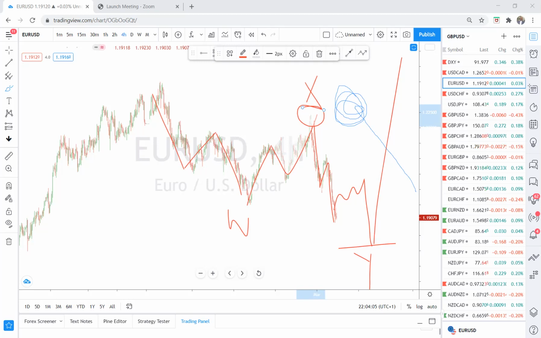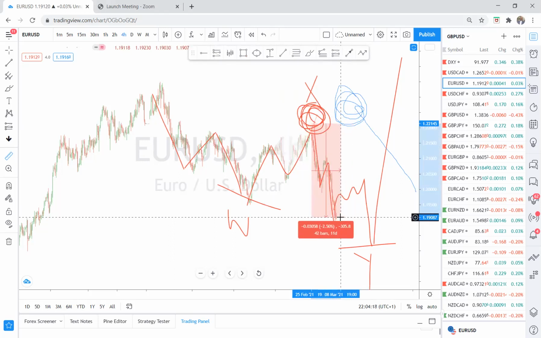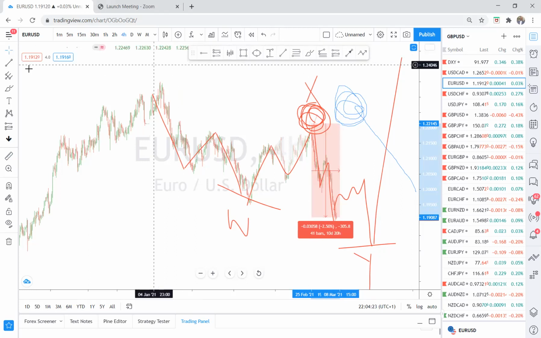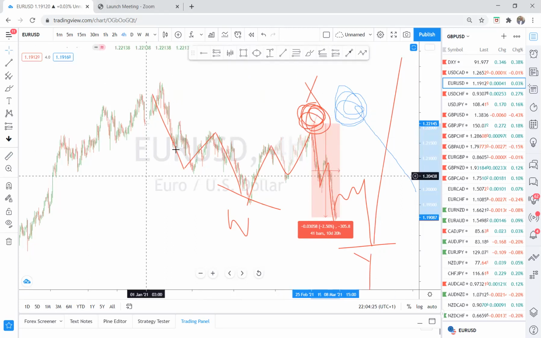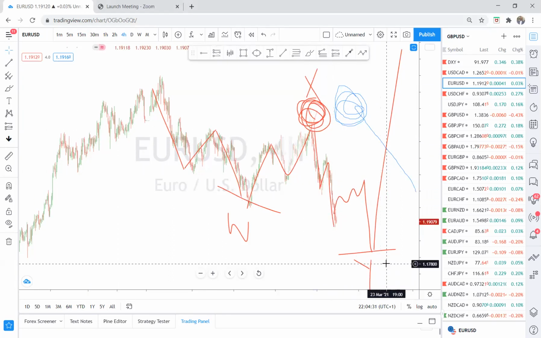Inch perfect, guys. Can you see at this level we gave the sell setup, and you can see how many pips it has moved to the downside from here to here. It has moved 305 pips to the downside. Then what are we expecting next from Euro USD? We expect correction, one more push down, then upside again.